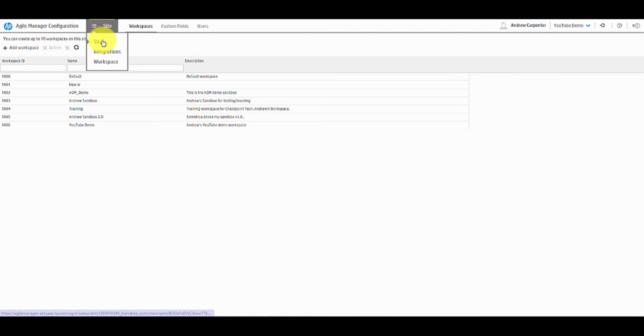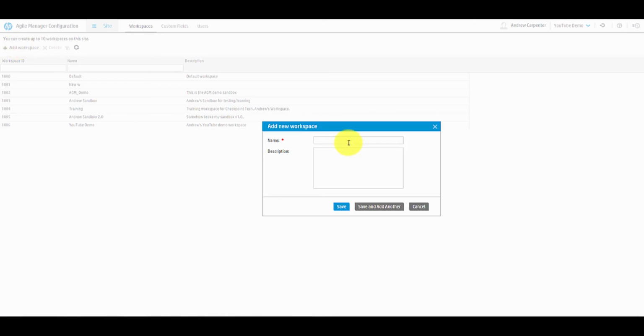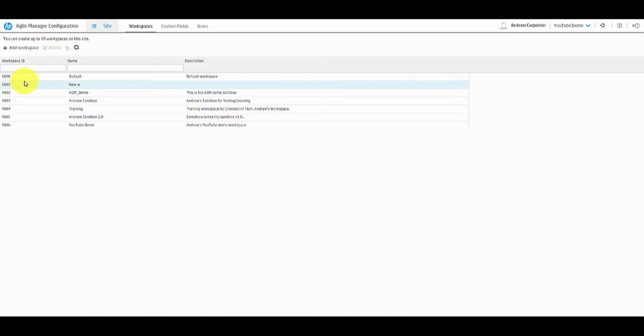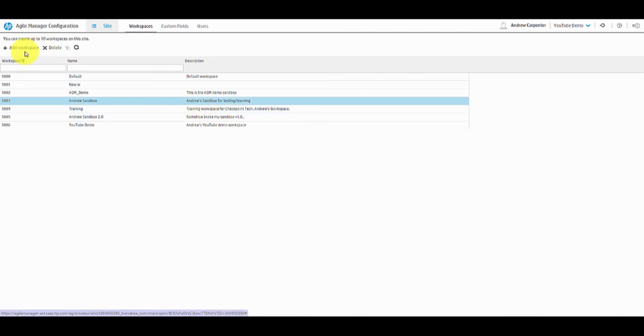So first, let's start with the first configuration module, if you want to call it that, site configuration. And the site configuration goes across the entire AGM site. So it's not specific to the workspace, but it's for everybody. So first tab is you have workspaces. So as you can see, we have various workspaces here. I think we hit on this in the first video, but to add a workspace, you can add a workspace right here, enter a name, description, and save. We can delete workspaces from here, so it's possible to delete. There's a refresh button if you create a new one, and it's pretty self-explanatory. For our license here, we can use up to 10 different workspaces for this site.